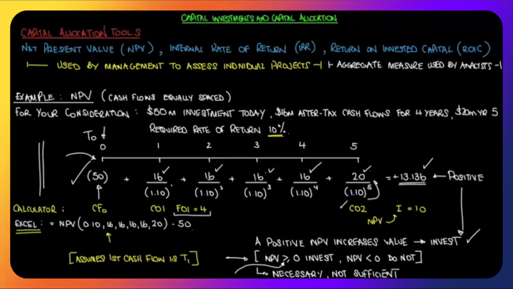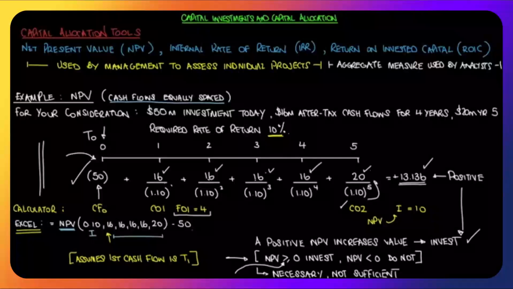Or you can use Excel. Excel will not be available in the exam. So you're not going to be using these functions in the exam. This is just for your benefit. If you want to go through, see how this works, practice in Excel, calculating an NPV for this simple example. And it's simple because the cash flows are equally spaced. When it's a simple example, all you need to do in Excel is use the NPV function. The first number you'll put in is the interest rate, your required return. Then you'll put in the values.